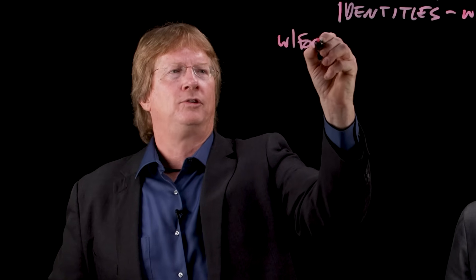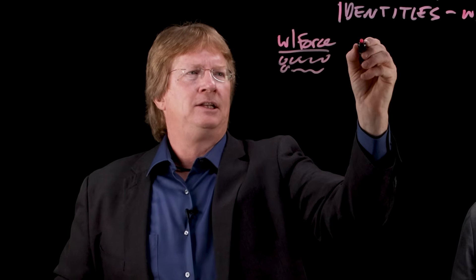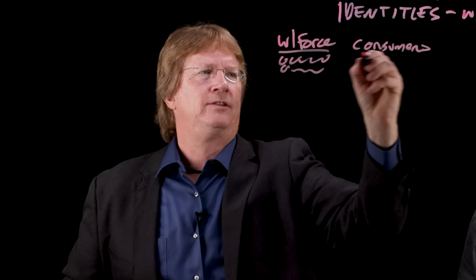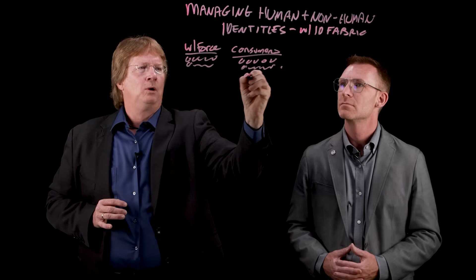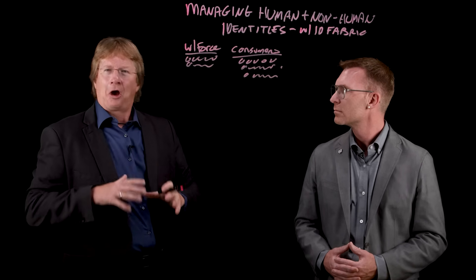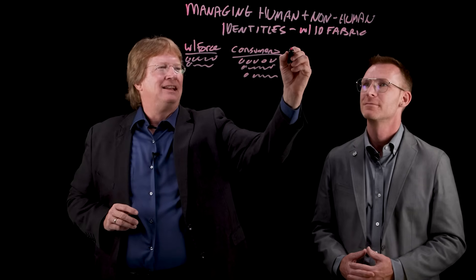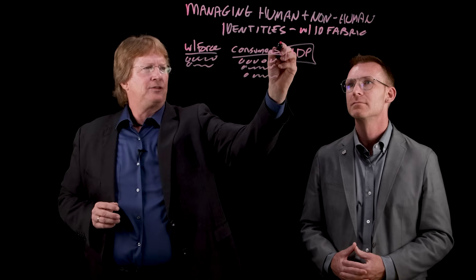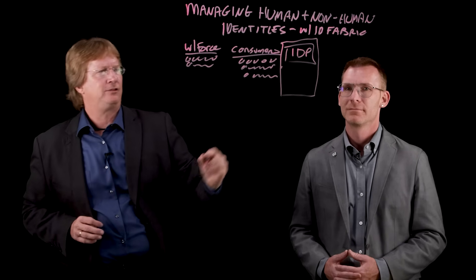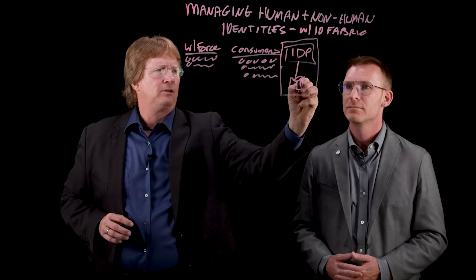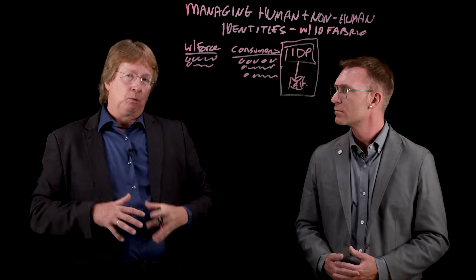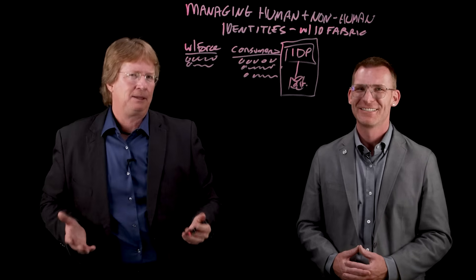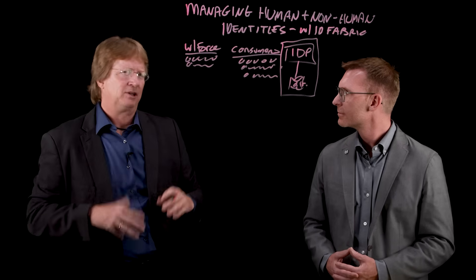Whenever we go into a client to talk about human identities, typically the IT ops or the CISO office, you end up talking about two basic types of identities. You have your workforce users, your internal users, and then you have your consumers or in public sector the citizens, your external users. When we go into a client and say, okay, what's your strategy for handling that, almost 99% of the time what we get as an answer is the name of a tool, some identity provider: Okta, IBM, Ping, ForgeRock, Microsoft, whatever. They'll say, well, we're moving to this new cloud-based tool, and we've got a directory of users as well, typically Active Directory. The question was, what's your strategy? And that's the name of a tool. The response is typically, well, we kind of looked at everything out there and we think this is the right one for us.